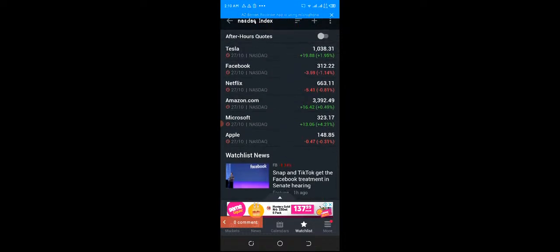Then there are cases where not all of these technologies show red, but as long as Tesla, Amazon, and Apple are showing red, you can still place your sell. Are you getting me? Please put this into practice and try it in a demo until you are familiar with it. That's when you can go and trade live. But I believe you will easily capture this because it's a very simple strategy.